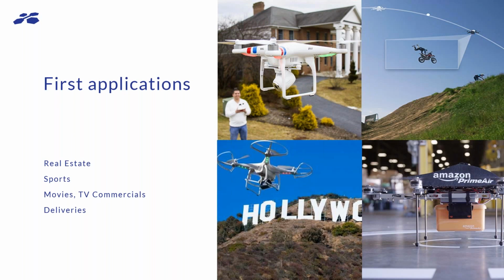You're seeing initial applications for drones used for real estate, sports, movies, TV commercials, and deliveries. So in most cases, it's anything where normally you're just trying to get a sensor in the air at a particular angle, and now instead of having to pay for a pilot for gas and fuel for the helicopter or plane to get out there, now you can just get that sensor out much more efficiently, much more automatically.